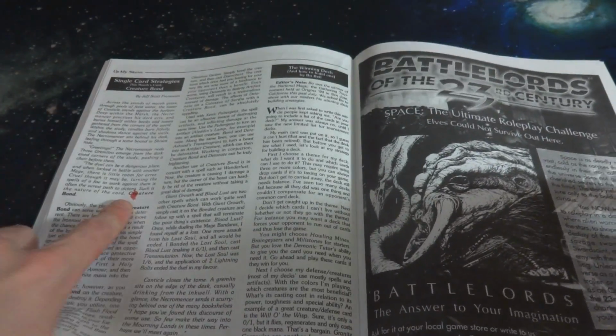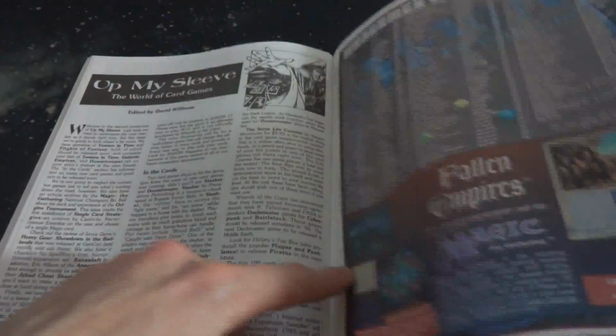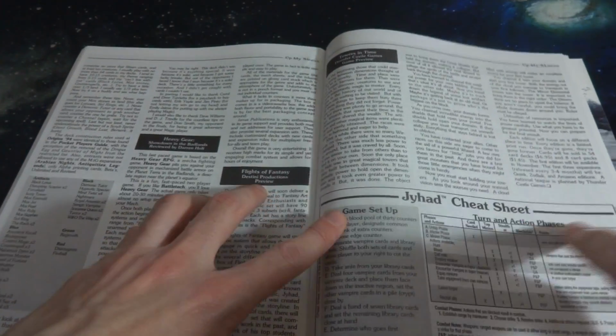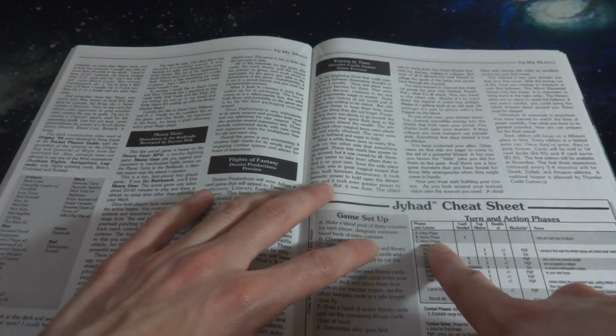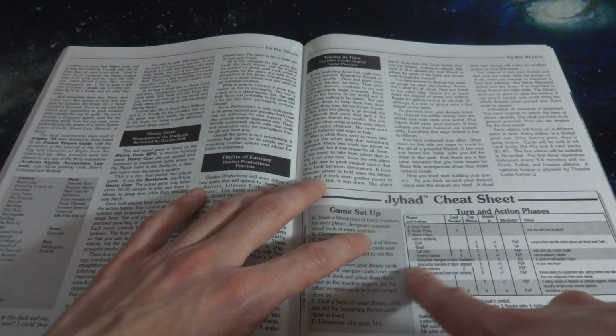Little red print dot right there. Maybe this creature spit a little bit of blood. Or the ink kind of popped through right there from the printing press. Jihad cheat sheet. You got the untap, master phase, minion phase, actions available, hunt, bleed, call, vote, employee.